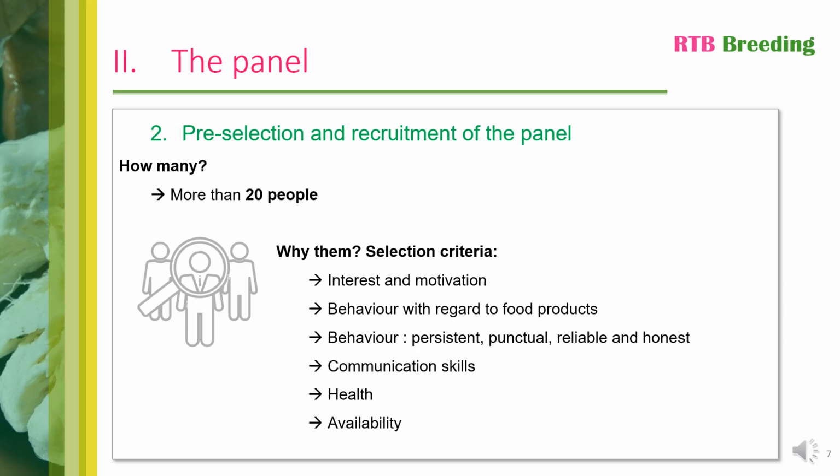Firstly, the person's interest and motivation to take part in this type of study. Then their behavior towards food products and their behavior in general. People must be persistent, punctual, reliable, and honest. It's important that they have good communication skills and are in good health. Last but not least, they must be available to take part in this study.